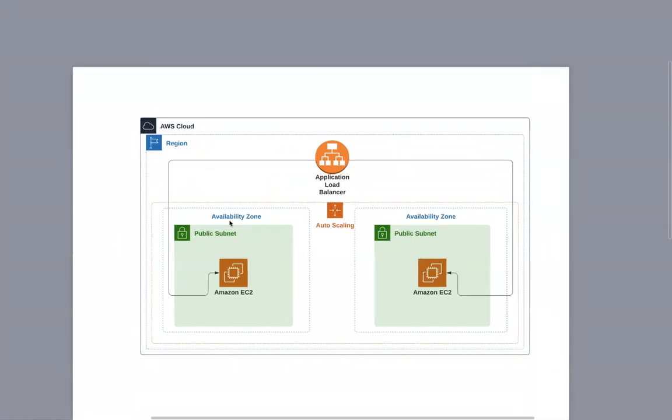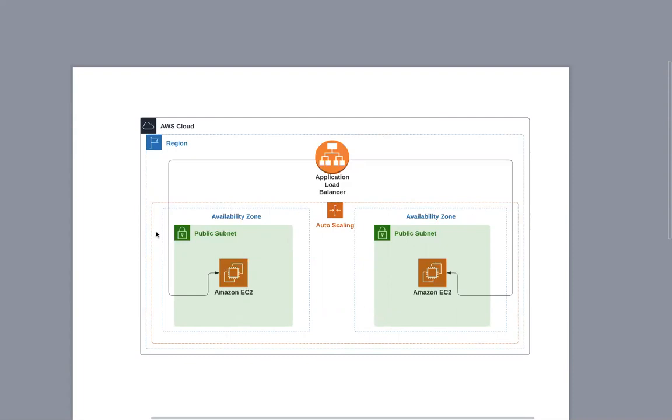So you have an availability zone within a region. You have another availability zone within the same region. So if you consider this to be US East 1, you have US East 1A to be one of the availability zones, US East 1B to be another one of the availability zones. So what we have done over here is we have mapped one subnet, which we could also call a public subnet, because we are working with the default VPC over here. We are not creating our own VPCs, so that is for a later lecture. So we are creating a public subnet and mapping it to availability zone US East 1A. We are creating another public subnet mapping it to availability zone US East 1B.